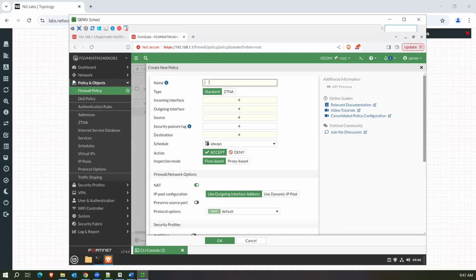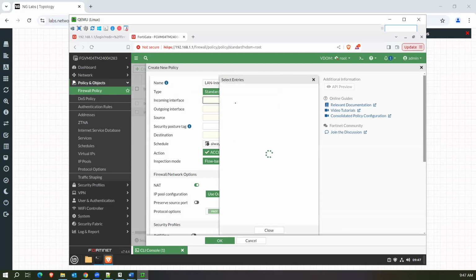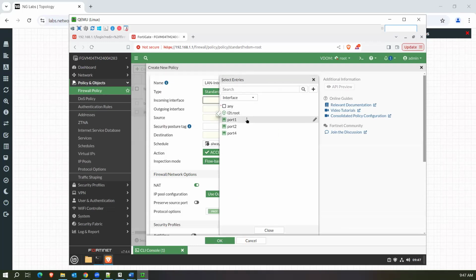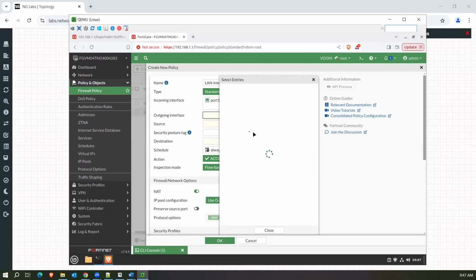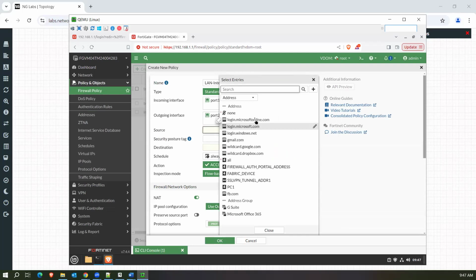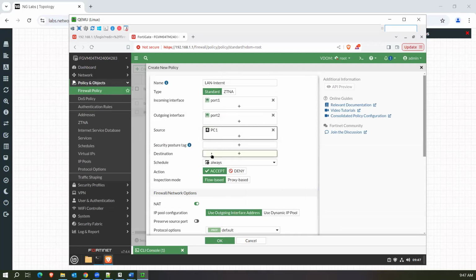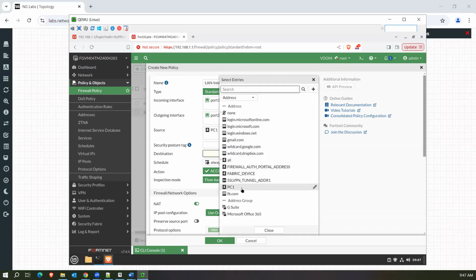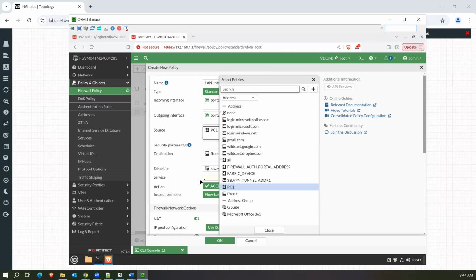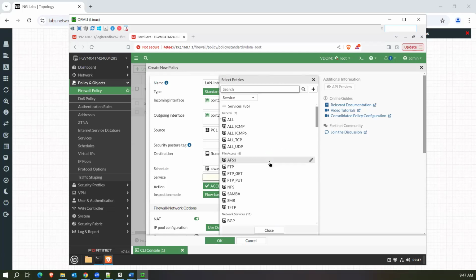So let's create LAN internet. Port 1 is my LAN, port 2 is my internet, and in source I will say PC1, and in destination I will say fp.com, and in services this is only for HTTPS, right?